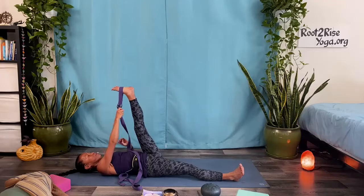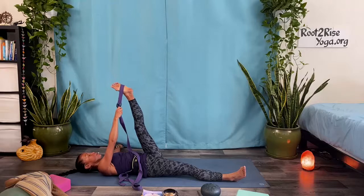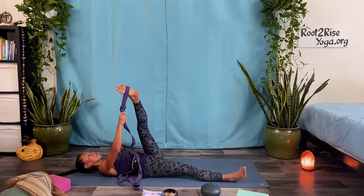Sickle your left foot, so from the ankle, turn the sole of your left foot to face your right wall. Open your left arm wide on the ground, keeping the shoulder down, and then begin to twist to your right side, slowly.